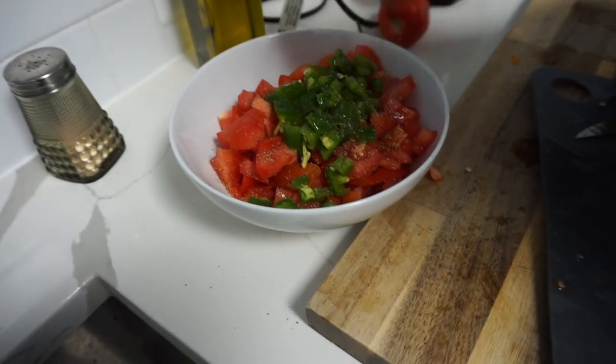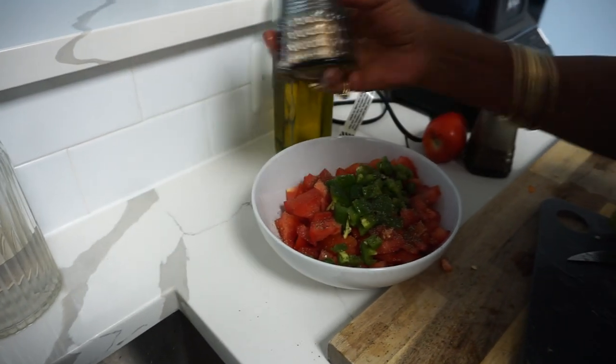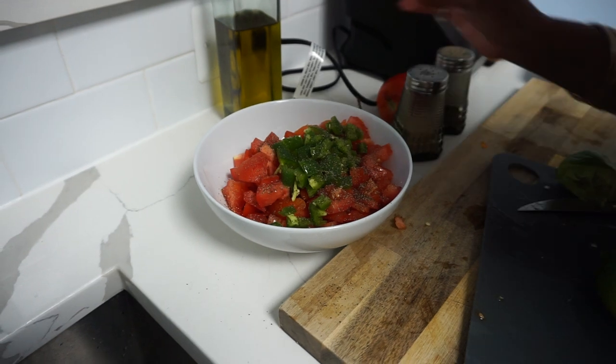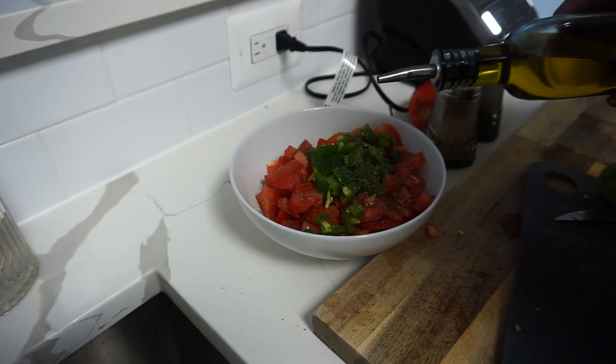Now she's adding some black pepper and then some salt and then olive oil. Maybe I should have given you a bigger bowl. Is this okay?